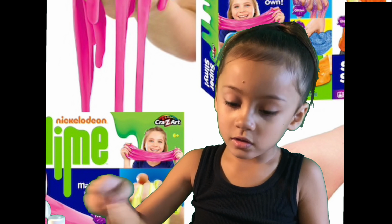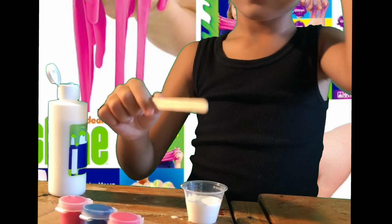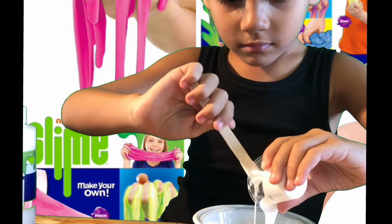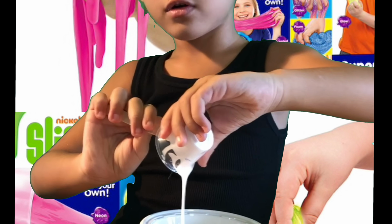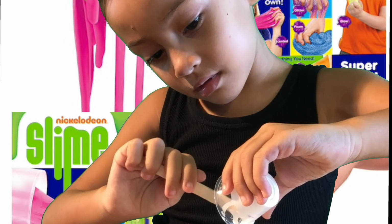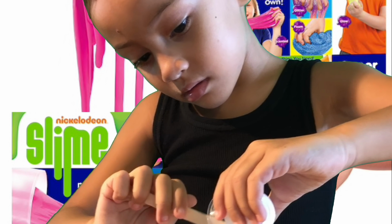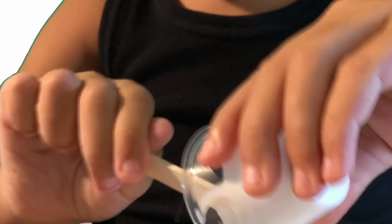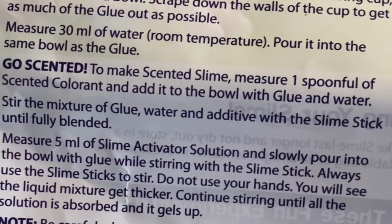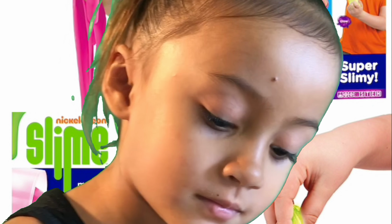Let's scrape out all the glue into the bowl. Put my nail. Okay, scrape the sides. Number two, measure 30 milliliters of water, room temperature. Pour it into the same bowl as the glue. A little bit because I might.